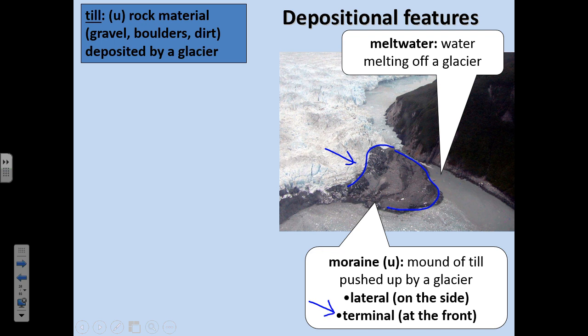A terminal moraine will tell us how far the glacier moved. A great example of a terminal moraine is the Polson Hill. Skyline Hill is basically a large terminal moraine from the last glacier that moved through here. And so is the Allentown Hill, which is just south of Ronan. A lateral moraine is on the side, and there's also a medial moraine, which is in the middle of a glacier.